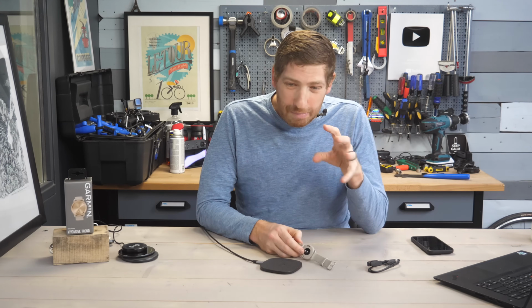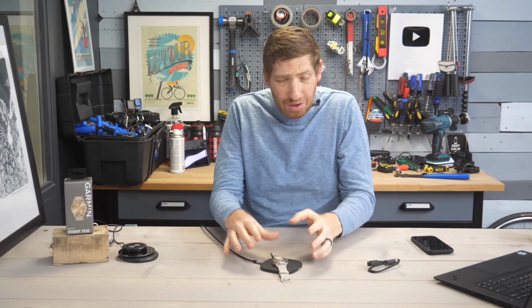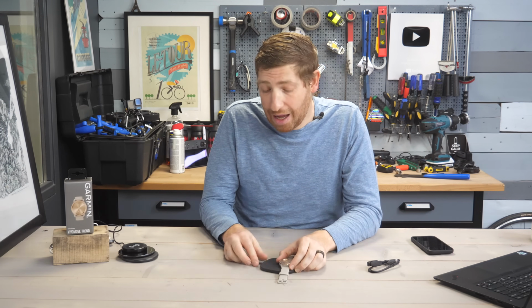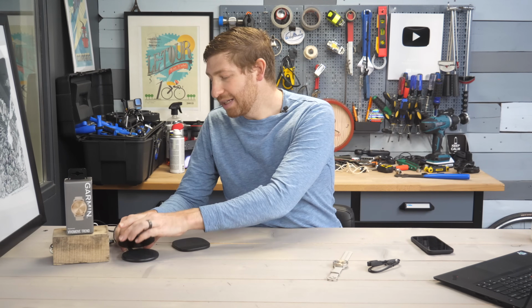Now, when it gets into compatibility, that's where you find the wild, wild west of Qi chargers. And again, these aren't like a universal standard that virtually every company is using out there, but there are some caveats. So this is the random one I bought on Amazon, about 12 bucks or so. I'll link all these down below. And then I asked Garmin for a couple recommendations. These are not official recommendations. These are like, these should work pretty well.